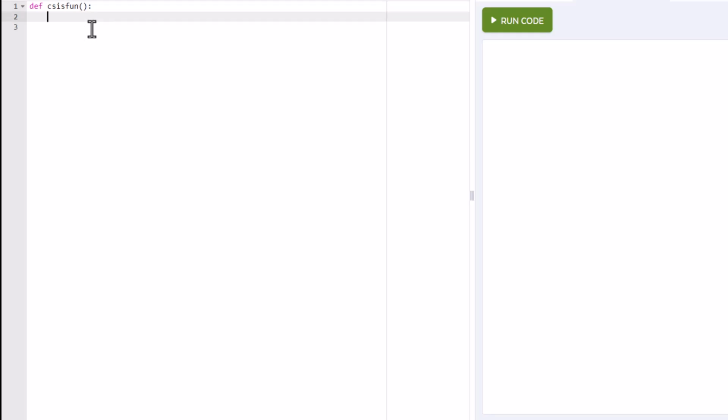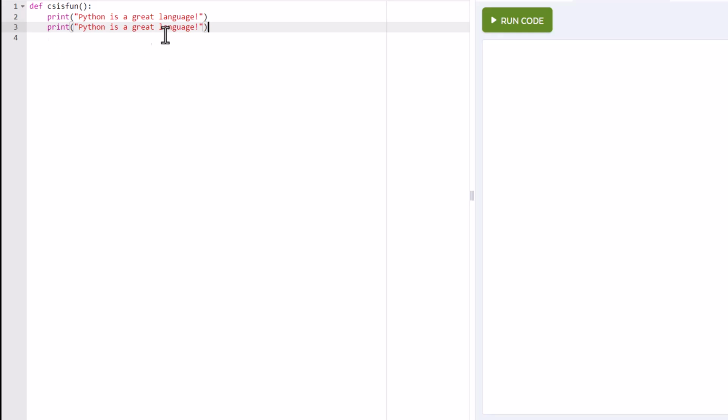But this is my function. It's CS is fun. And I'm just going to have it print, what do we want to say? Python is the best language. That'll get some reactions. It may not be the best language. I think it's a very useful language, but there are plenty of other languages out there. I'm not committing to that. I'm just saying that Python is a great language. How about this? We'll change this up just so nobody feels differently about that. Python's a great language. And I'm going to actually print this twice, just to show you what's going on here.